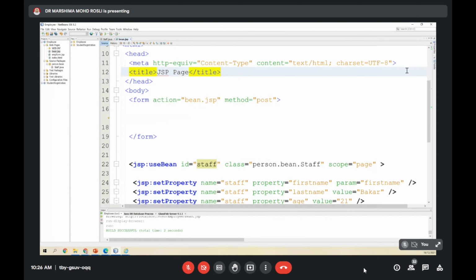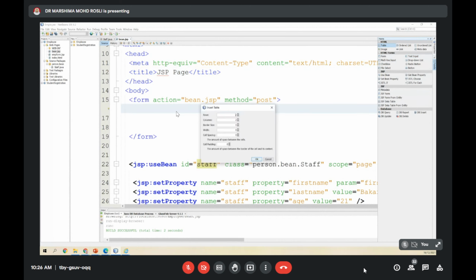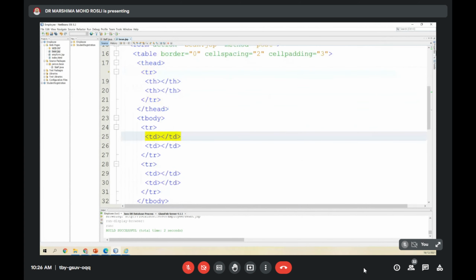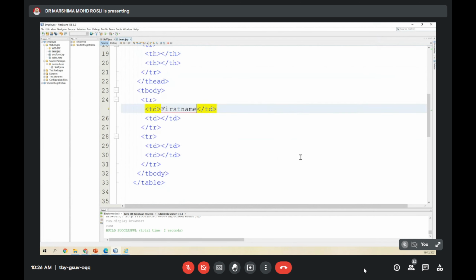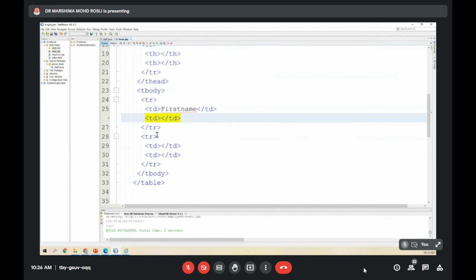I will do it in a table. Okay, table, where is table? Okay, border size 0. Row 2, column, width, spacing 2, cell padding 3. Alright. So here TR TD, so first name, right? So you drag the input output. First name and last name.